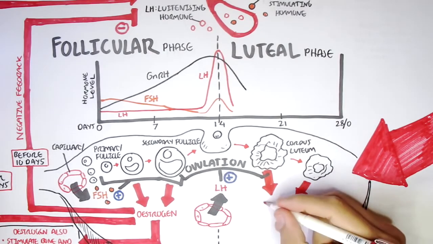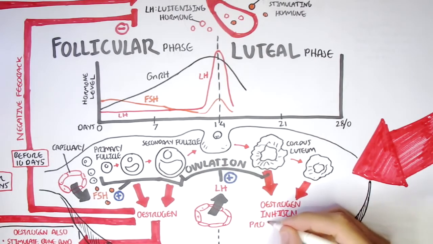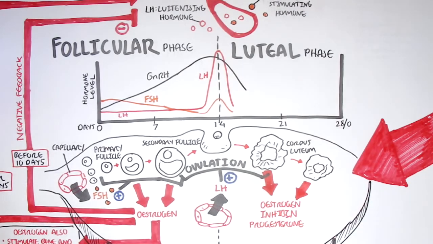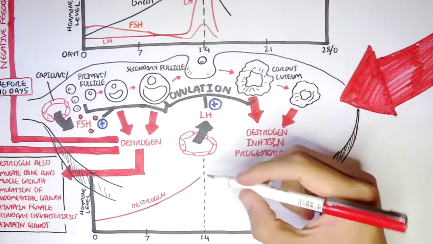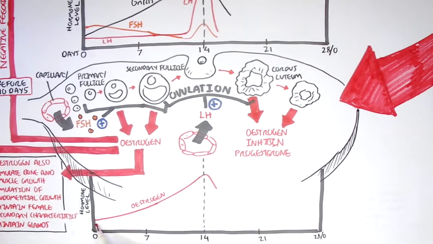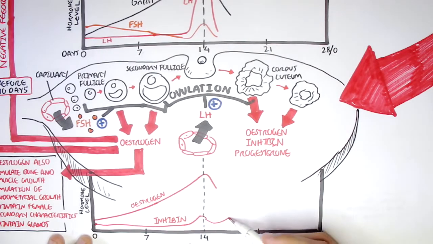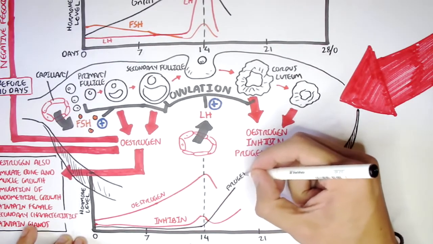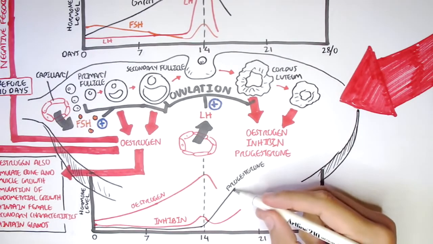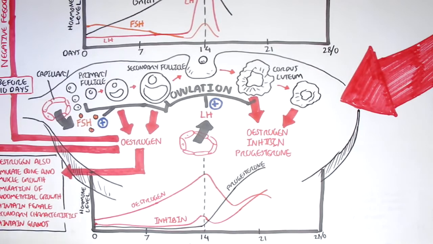However, it also has a purpose in that it secretes hormones. It secretes 3 hormones: estrogen again, inhibin, and progesterone. So what we see in the concentration levels of these ovarian hormones, estrogen will increase until ovulation and then drop slightly. Inhibin was not present until after ovulation. Then it begins to increase thanks to the corpus luteum. Progesterone levels were low until after ovulation during the luteal phase. So at 21 days of the female reproductive cycle, progesterone is increasing, inhibin is increased, and estrogen is still detectable. And all these hormones are produced thanks to the corpus luteum.